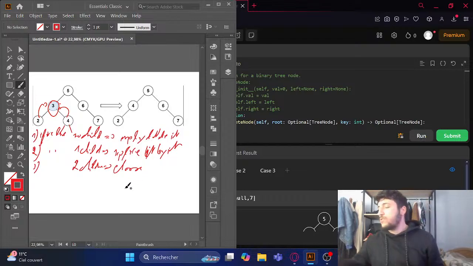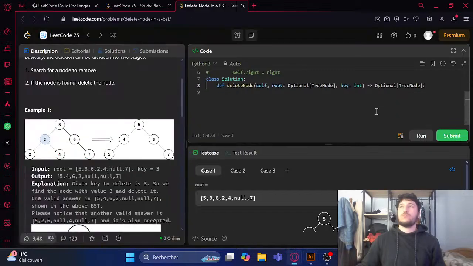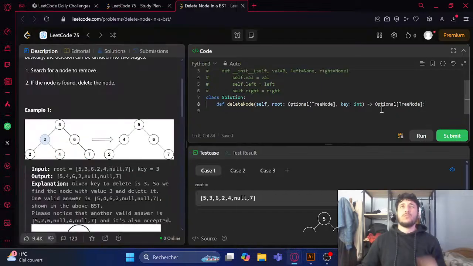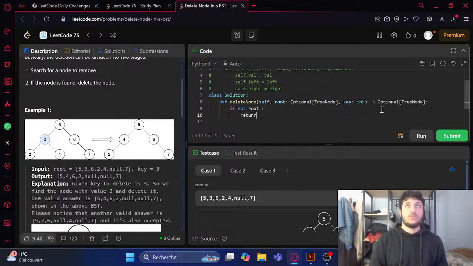Okay, so let's start with the first part, the search part. The search part is very simple. So like usual, if not root, we're gonna return.